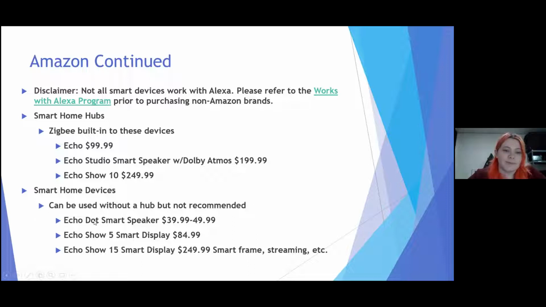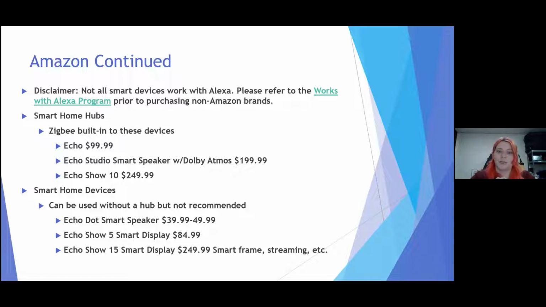There are some different devices too. I don't have one here today, but you can get smart speakers, which are a lot more affordable. These aren't the hubs, they're not the brains, so it makes it a little more difficult to control devices, but it is possible. We're not going to go into it today, but if you're interested in learning more about home automation or building your starter kit, that's something we can discuss.